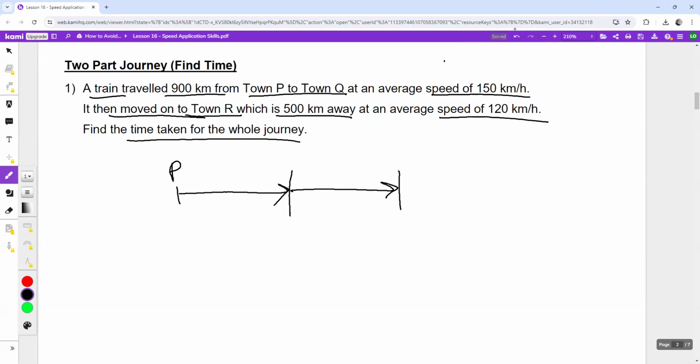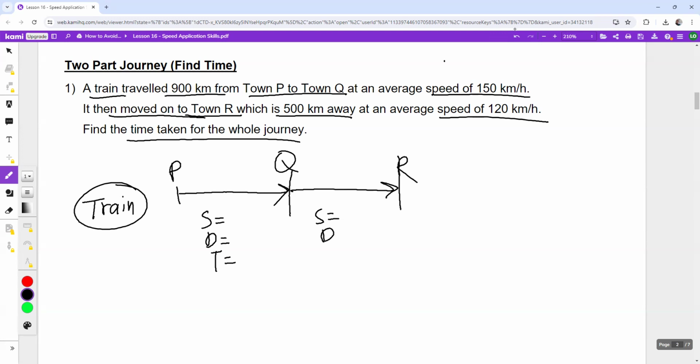And of course, we have to label where the train is going and also what is moving, which is the train. So you can see that this model, or this speed distance timeline, is a two-part journey: the first part and the second part. Now, every part of the journey has a family. If you recall the last lesson, the one-part journey has a family also. So in this two-part journey, the first part has a family, the second part has a second family, and there is a third family for the overall, for the entire journey.